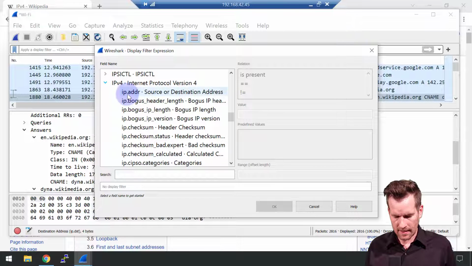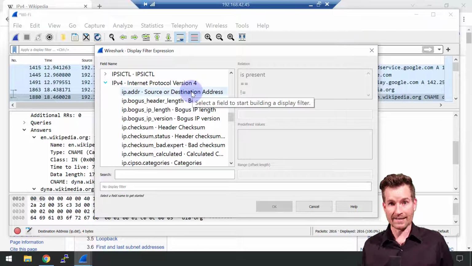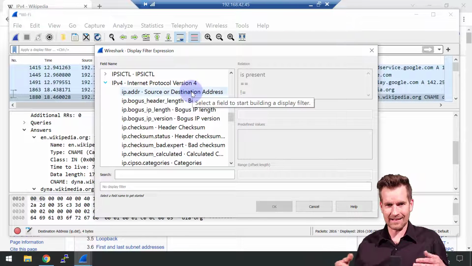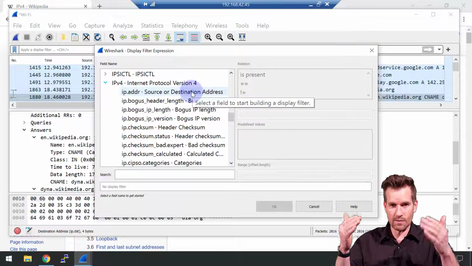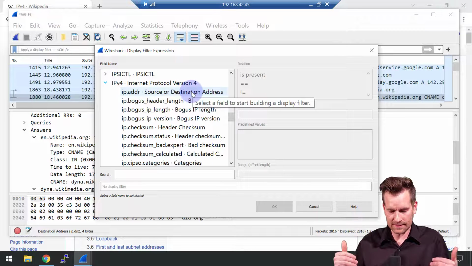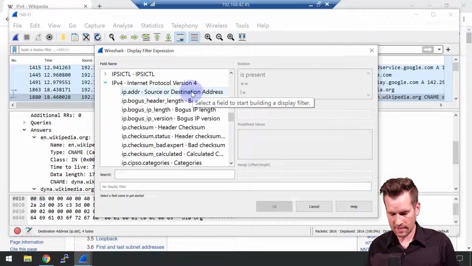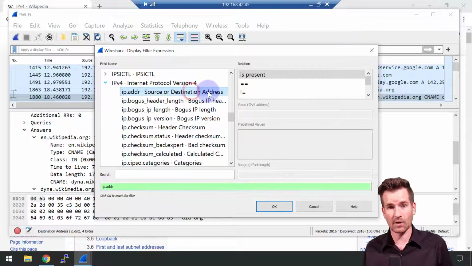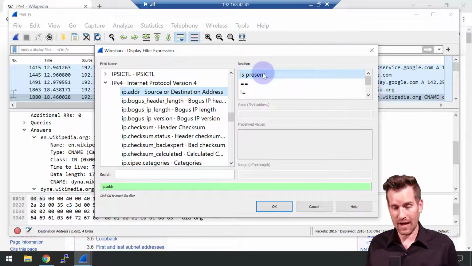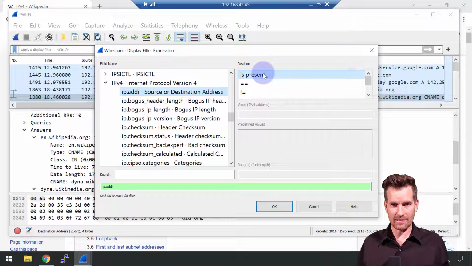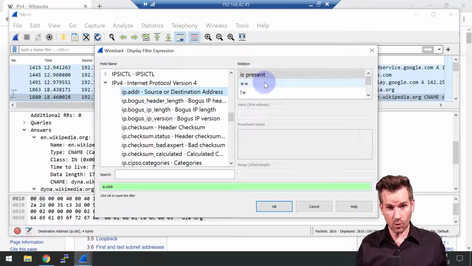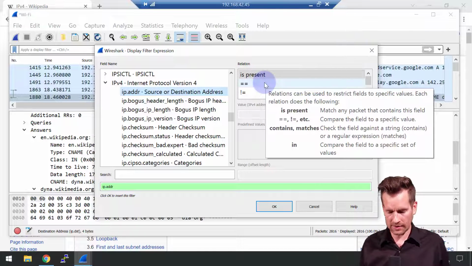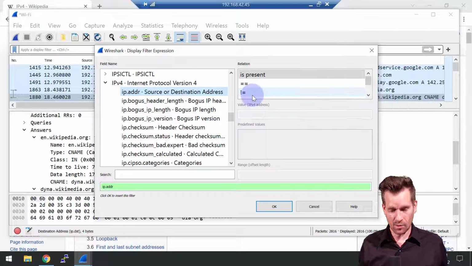And within here, it says ip.addr, source or destination. So it's either the source or the destination. I like this because then I can see the requests that are coming through and the responses to it, or the acknowledgments. So I'm going to say, yes, I want to filter on that. And I can say, is it present? Which means if it exists, then it will show. Or I can say it equals this, and that's a double equal sign, or it does not equal this.